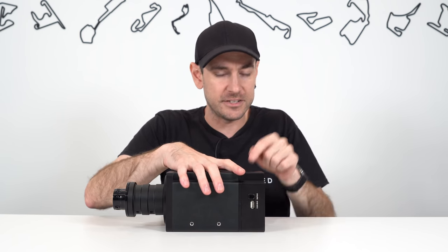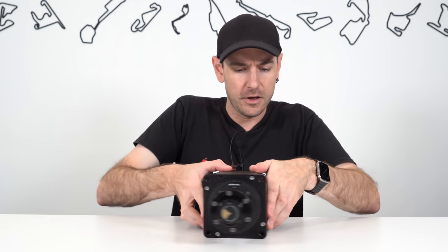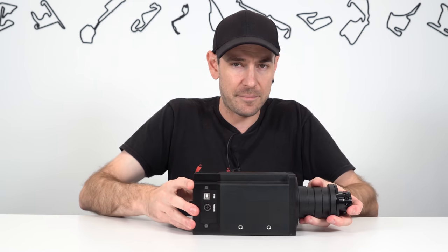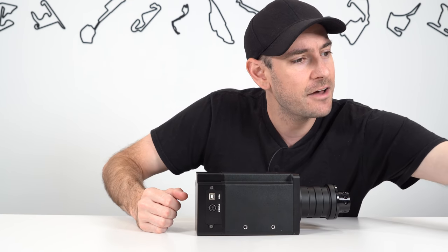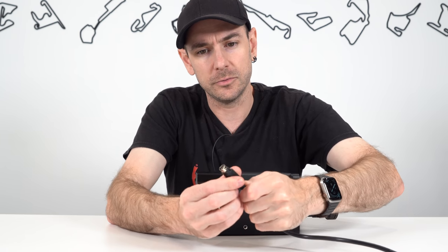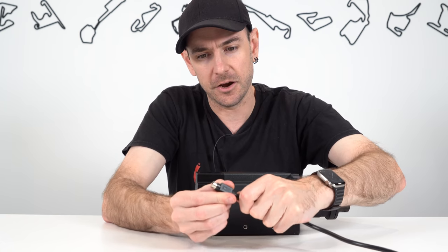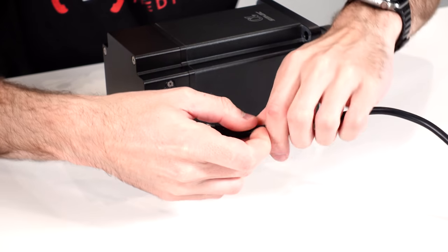And because we can run these out to the sides as well, they're not going to get snagged on our legs or anything like that. Now, one thing I think is important to point out here as well is that power connection. It does have, and I'll just grab the connector side for you quickly as well, it does have a little clip here. So we actually have to pull back on the connection to release it. So I do like that because it means it's not going to get knocked out by accident.